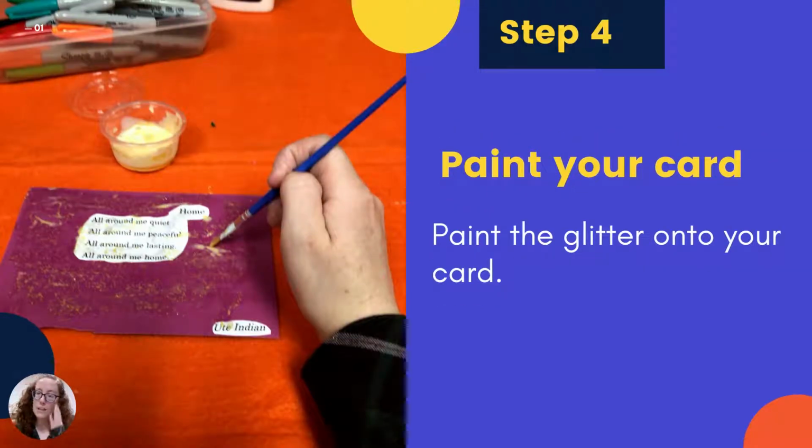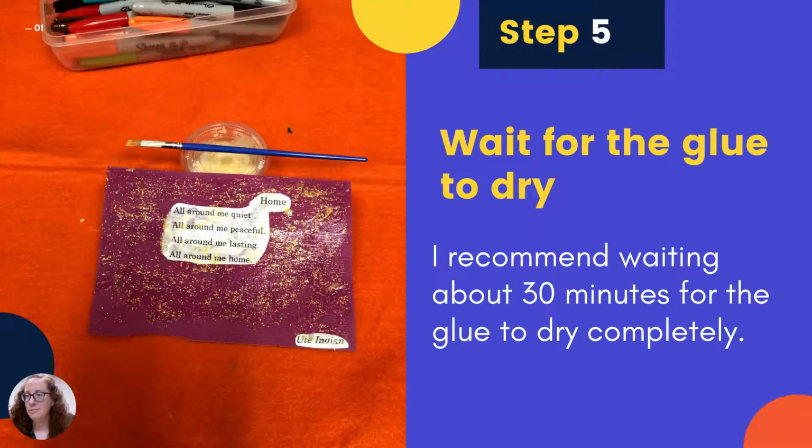So now you're going to paint your card. Paint the glitter onto that card, and you can go over the words, you can go over the entire card, sky's the limit, whatever you're going to do. And once you're done, you're now going to wait. This is a great opportunity to clean your brush. I didn't add that as a step, but definitely take the time to clean the brush right when you're done. That way you can reuse the brush for other activities, as well as reuse the glitter glue.